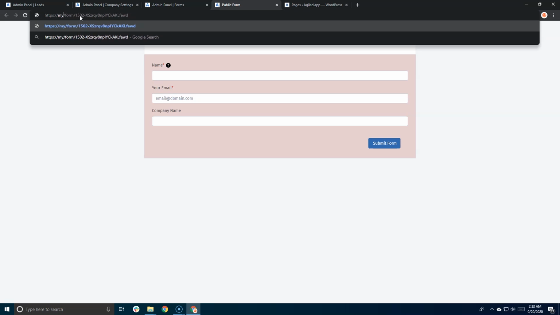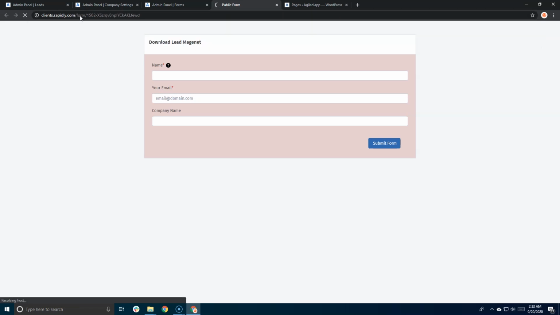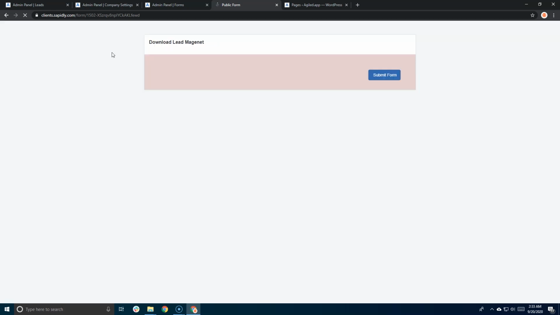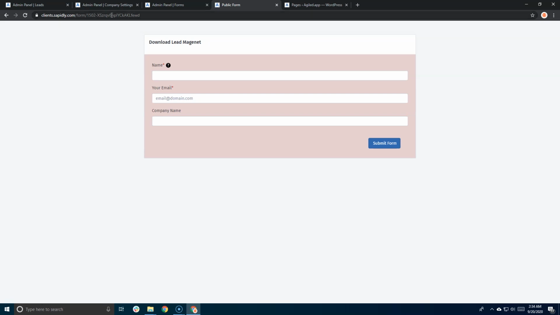So let me show you that as well. So this will be the public form on custom domain. So you can see that you can also share the custom domain link for the forms as well.